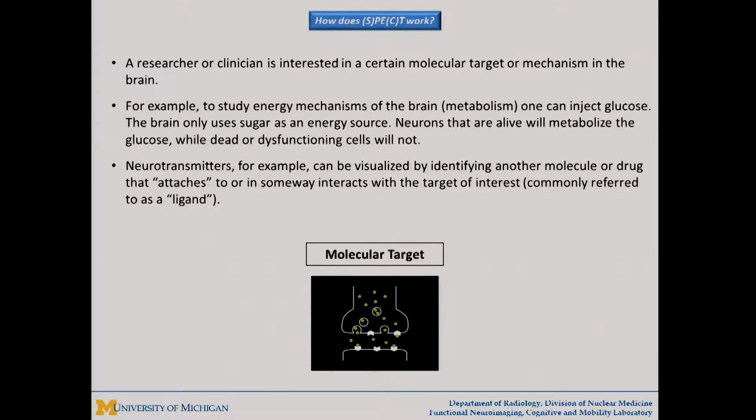So with the PET imaging technique that we use, and this is just to give you a little bit of background so that I can explain the next slides better, we look at, like I mentioned before, these neurotransmitters in the brain. So how do you do that? Well, you're interested in what they call a molecular target. For example, we all know that the loss of dopamine is very important. So you look for a chemical or some kind of substitute that likes these dopamine neurotransmitters a lot, that can bind to it.